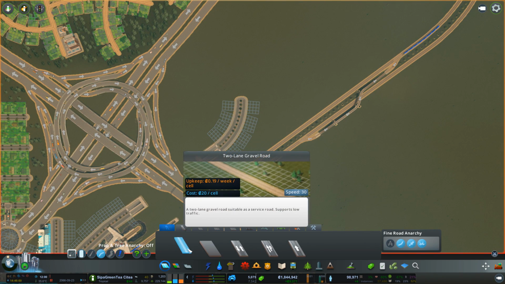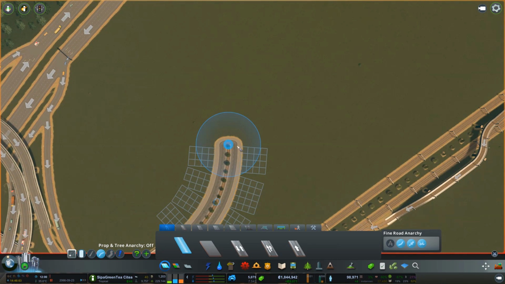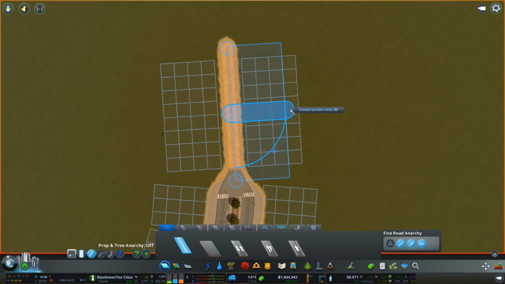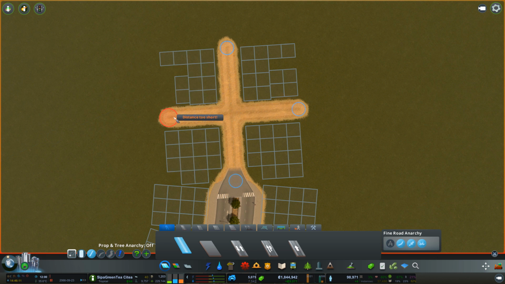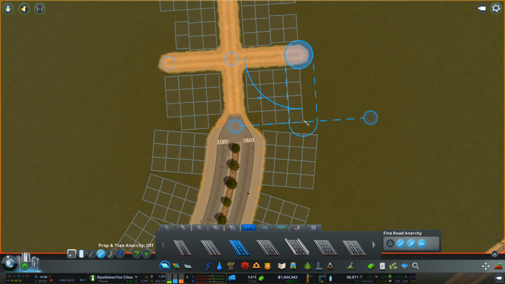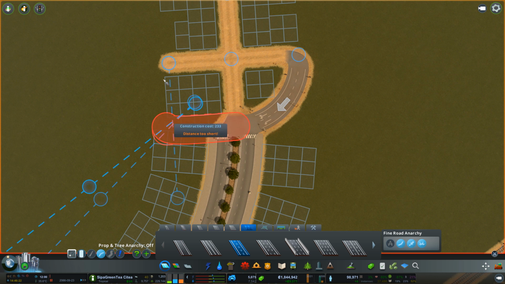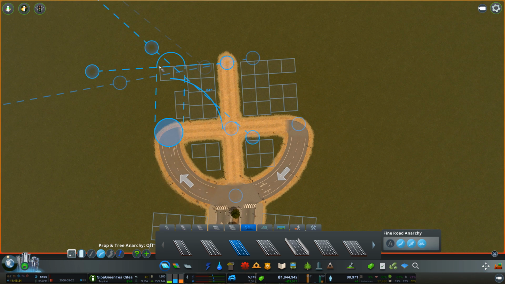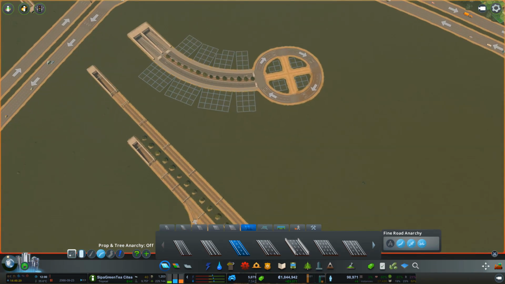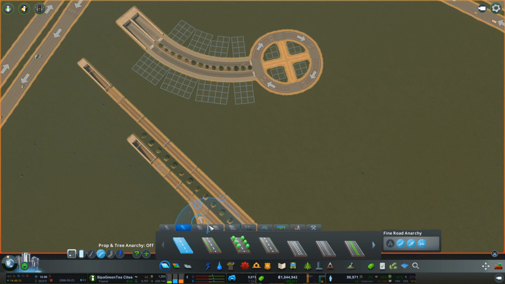We'll add in, let's see. Yeah, let's add in a roundabout. So we'll do our normal sort of... That will go to there, that will go to there, and then we'll sort of connect all these up. Shall we use the 2-lane fast highway? 2-lane highway. There we go. That can go to there, that can go to there, and that can go to there. Excellent! And then we can sort of build off of that one, can't we?